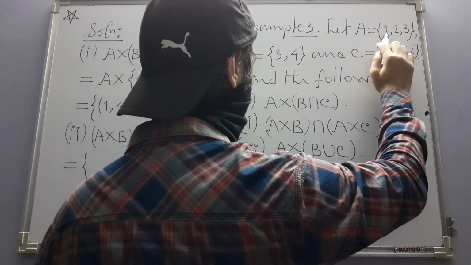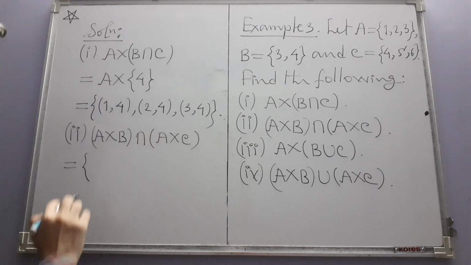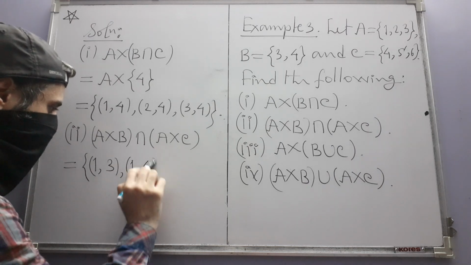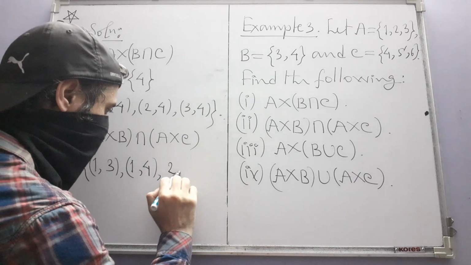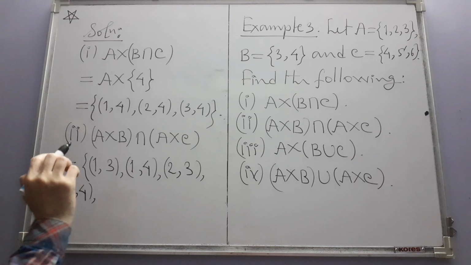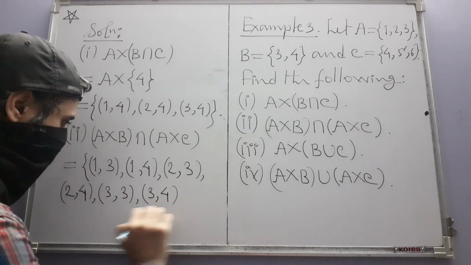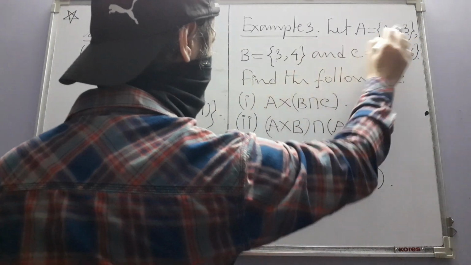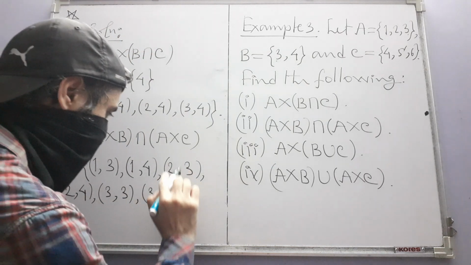First you fix one element of A and change the second coordinate over B. So that way we are going to get 1, 3, 1, 4. And then you change the first component. Let that be 2 now. 2, 3, 2, 4. And finally 3, 3, 3, 4. You see, because we have a common element between A and B, so you can have 3, 3. That doesn't cause any problem though.